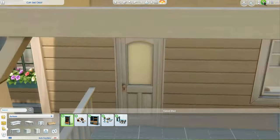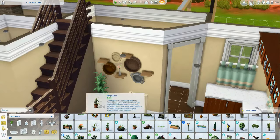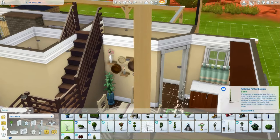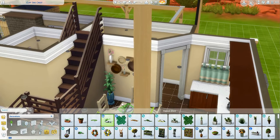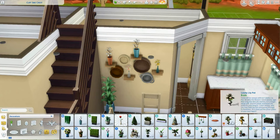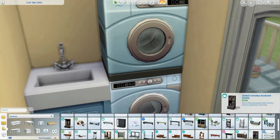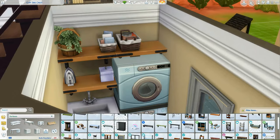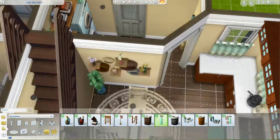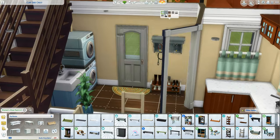I keep throwing stuff out on the backboards because there are things I keep finding by searching through, since I'm so bad at the names — I can never search for anything. So when I find something I just usually throw it where I want it, or throw it out in the yard if I just want to remember to use it later. The shelf isn't my favorite thing because I end up going with four of the same plant just to make it work, but I wanted something on that wall and it worked okay — maybe you could put little tchotchkes you collect throughout gameplay on it.